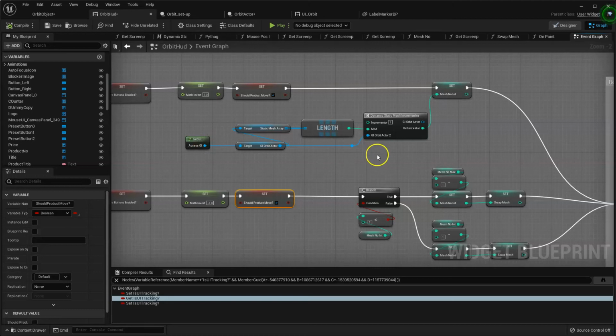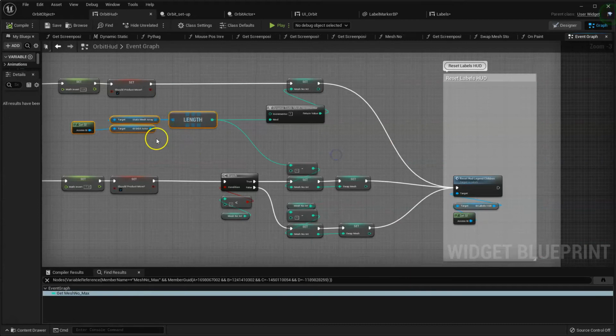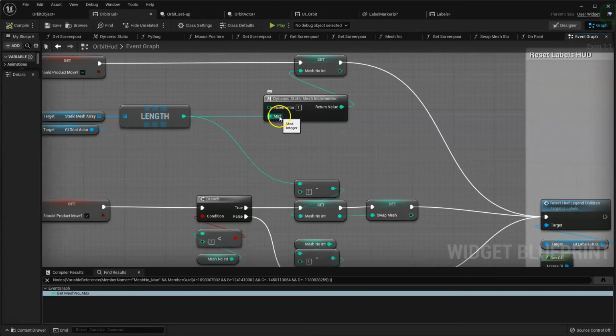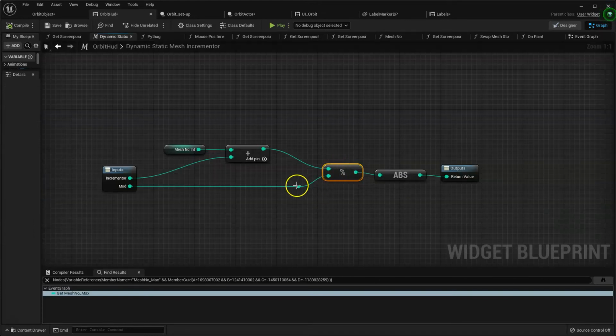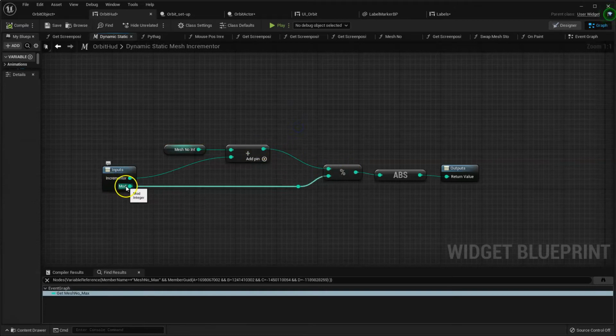And then here is the kind of incrementer. So if I'm clicking right, I am getting the length of the static mesh array in our orbit actor, and then setting that as our modulo max. And our incrementer is of 1. So we're looking at our current mesh number, adding 1, comparing that to the modulo, which is the number of mesh in the static mesh array.